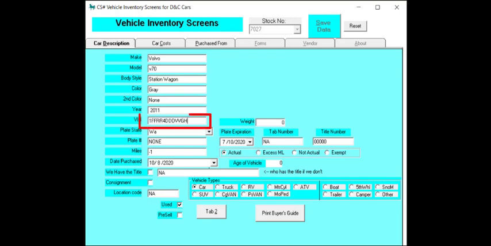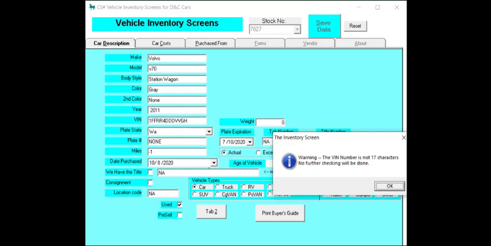This clearly is not a realistic VIN, but my program will check for a bunch of things in the VIN. The first thing is, is it 17 characters? If it's not 17 characters, then it gives you this error. In some cases, less than 17 characters is a valid VIN for boats and trailers, and for cars prior to 1980. Those are all cases where a VIN of fewer or more than 17 characters could be valid. But for all vehicles over 1980, it must be 17 characters.